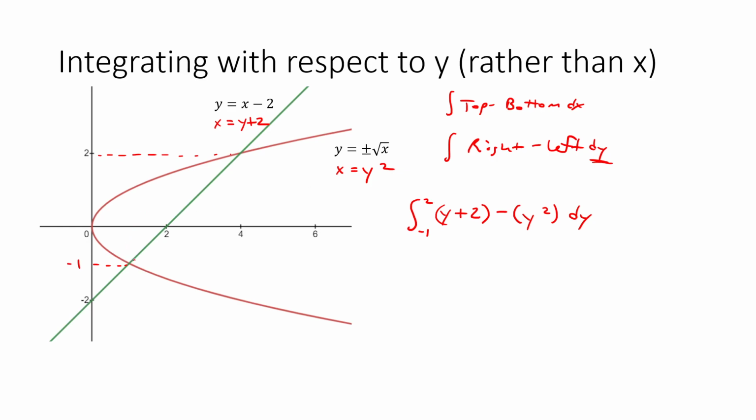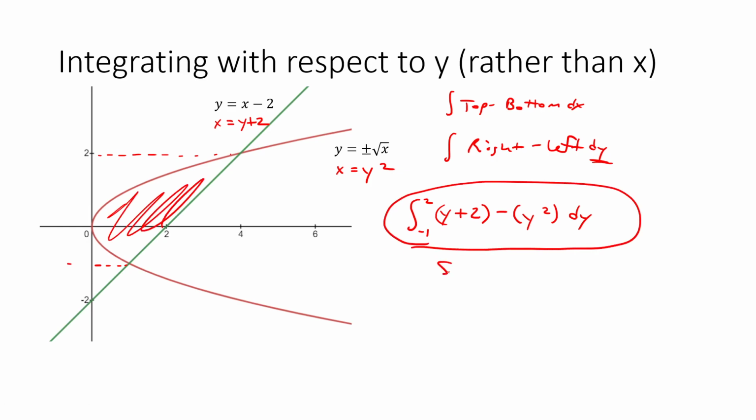Again, we integrate in this direction, so now we need y values rather than x values. Calculating that out will give us this region. Really I'm more concerned with whether you can set it up and get the answer. It takes a little bit of time to get used to, but basically if it's easier to integrate with rectangles going in this direction, then this is the process you're going to use. Knowing which to use just comes with practice.